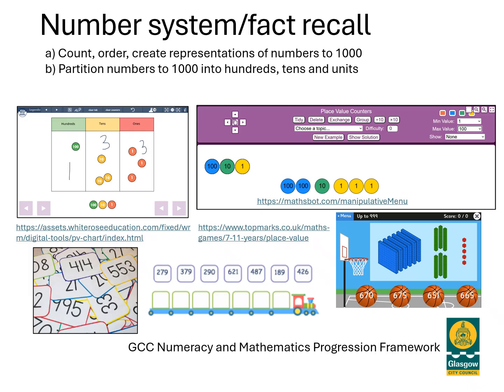And obviously, confidence and fluency with partitioning is really at the heart of our formal column algorithms much further up the school. So our addition and subtraction column methods are completely based on hundreds, tens and units, and keeping those columns tidy. So understanding this concept really deeply and fully stands pupils in really good stead to tackle those abstract methods later on.